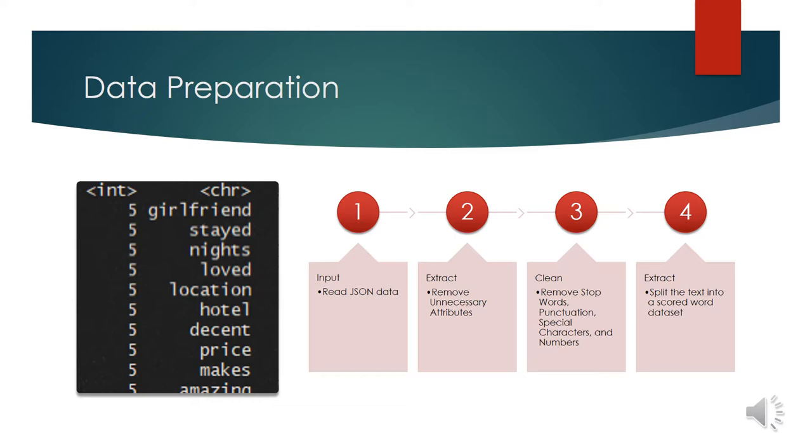Finally, we'll take those clean reviews and split the reviews by word into a scored collection of words. The image next to the progression of steps gives you a little bit of a screenshot of the scored list. So you have the actual score from the review that the word came from. In this case, girlfriend had a review score of 5, at least the review that it was found in had a review score of 5, so we gave it a 5. Now, I know all of these are 5. That's just because in my R script, it organized them by review score. It's not all 5-star reviews.